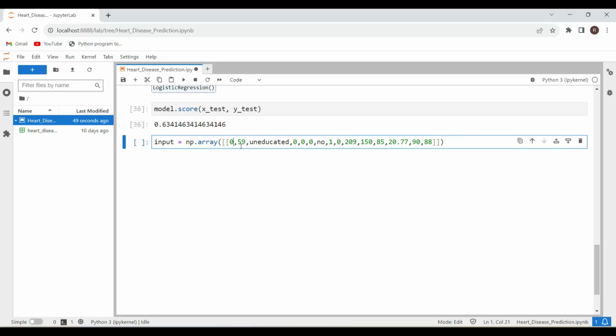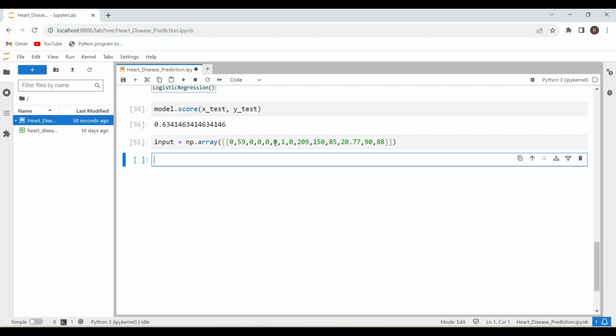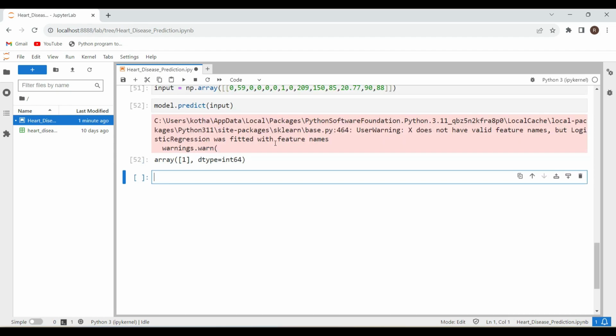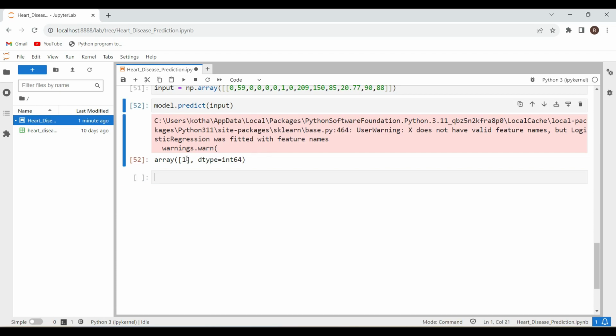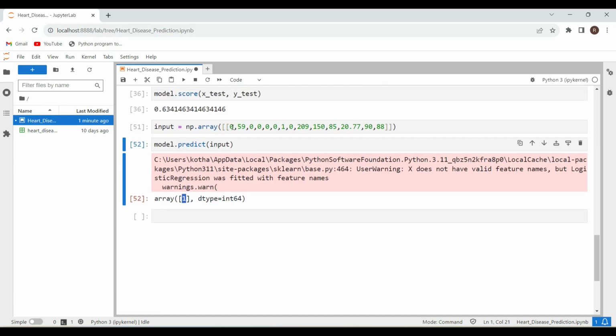Let's change female to 0, and we have removed this column, and this one no in the sense 0. Okay, and model.predict of input. See, here it is giving the value as 1, so this patient has the heart disease.